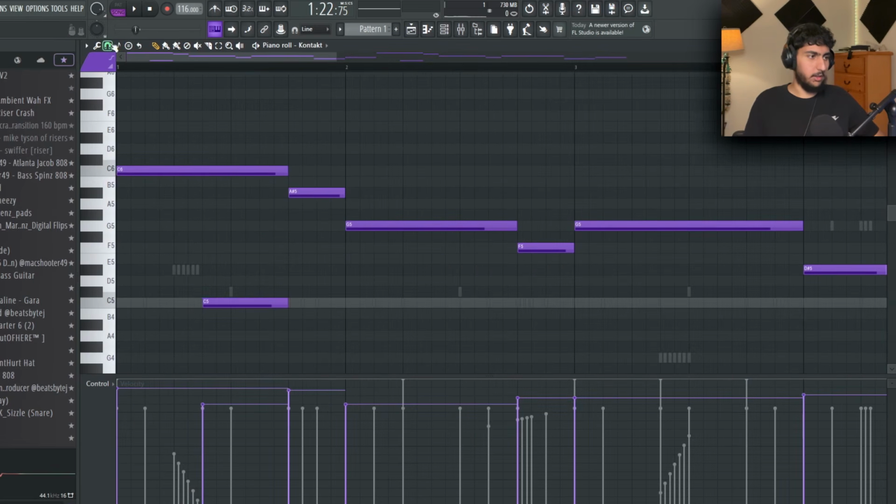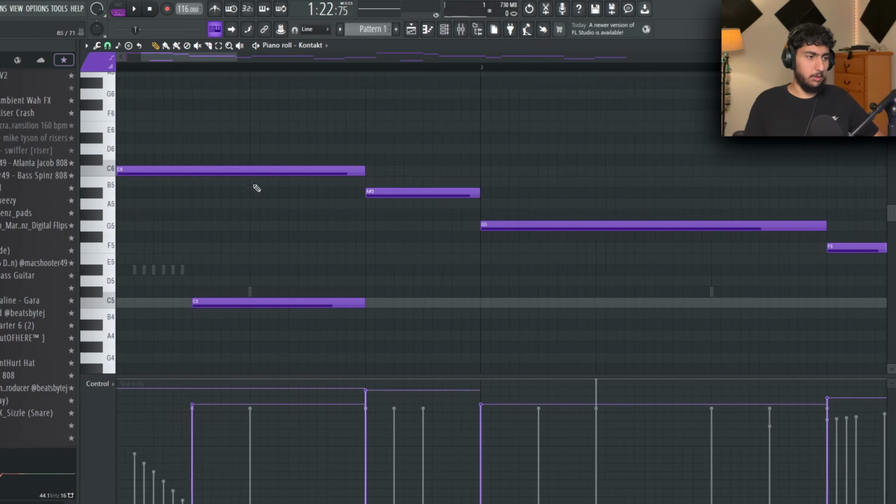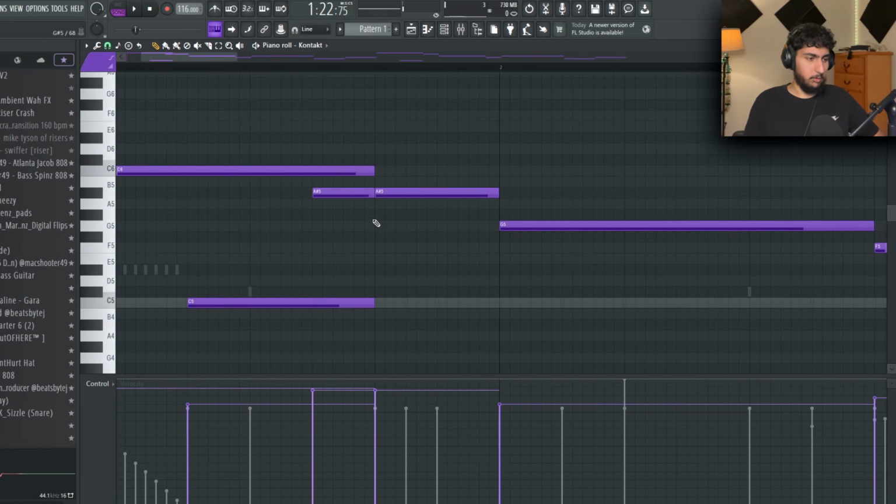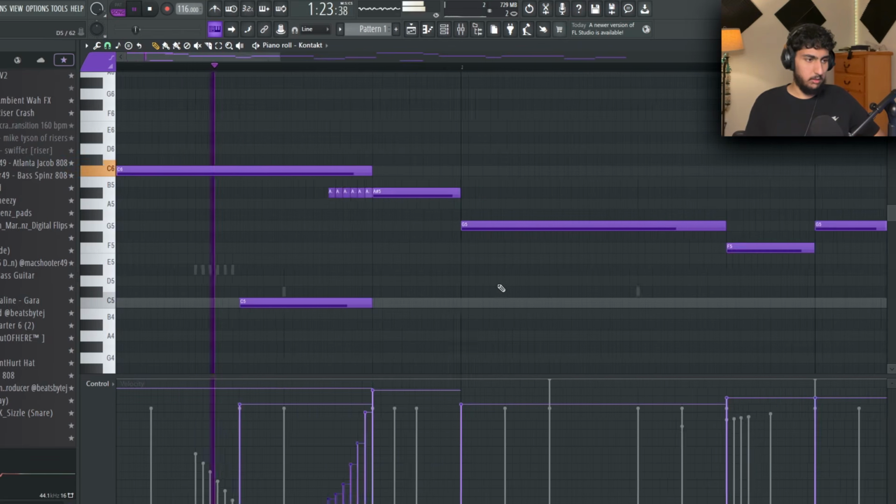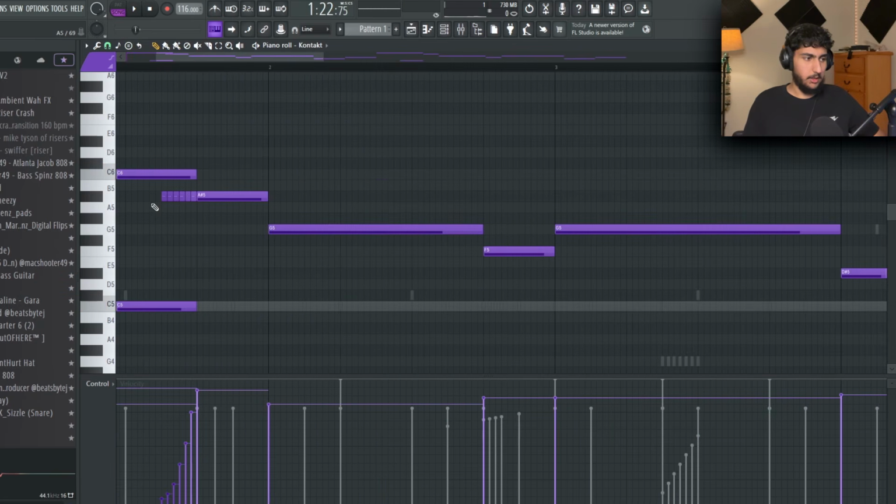So to make this strum effect, I'm going to go to the 1/3 step snap to grid. Probably make it about half the length of the original note. I'm going to highlight it and hit Control U. And then in the velocity here, I'm just going to slope it up something like this. And then I'm going to do the same thing. I'm going to take these and copy it for this one over here.